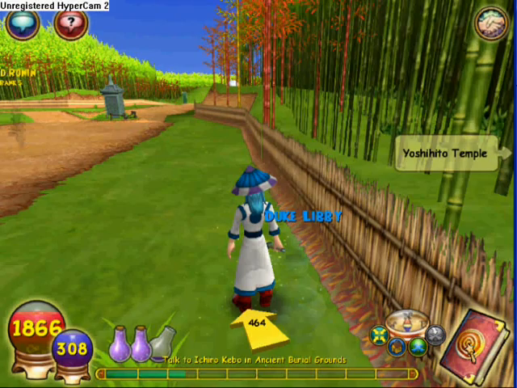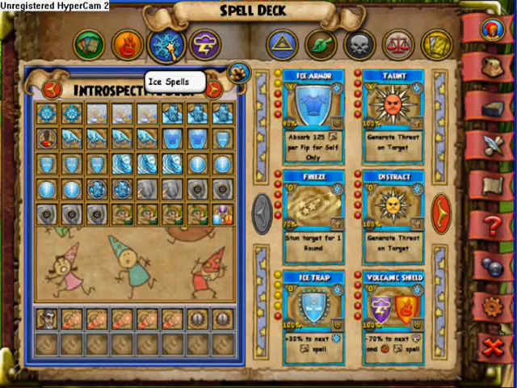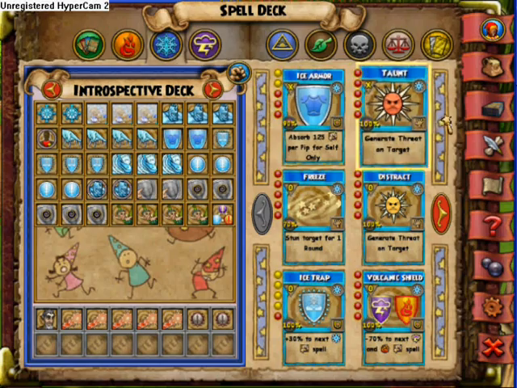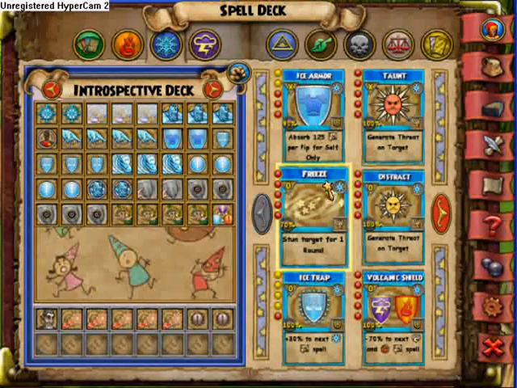Now, as you see, when I open up my spell deck, I have these. Okay, I'm just going to show you my ice spells just so you get a feeling of how everything works. Okay, Ice Armor, it pretty much works like the Absorb spell for life, but it's pip based. You get it at level 15. Taunt and Distract, they basically only work on computers. They're not efficient against humans.